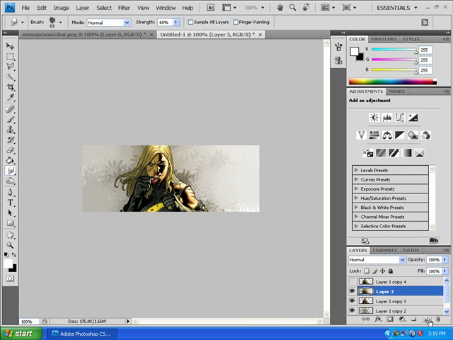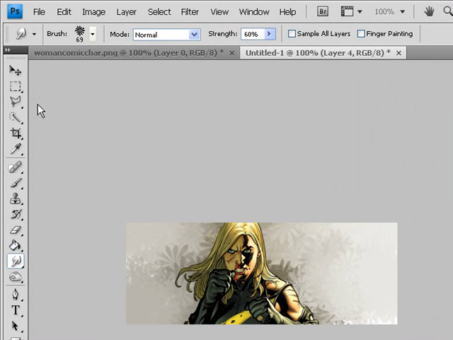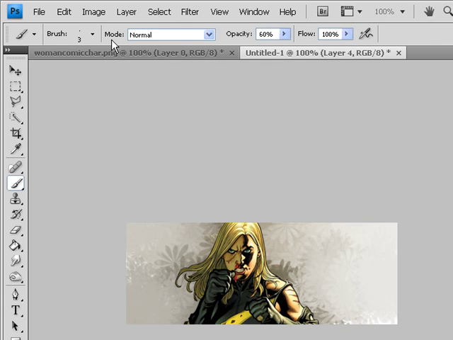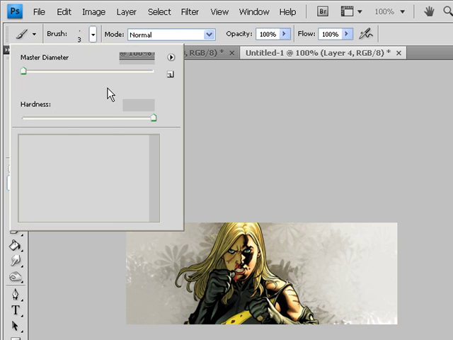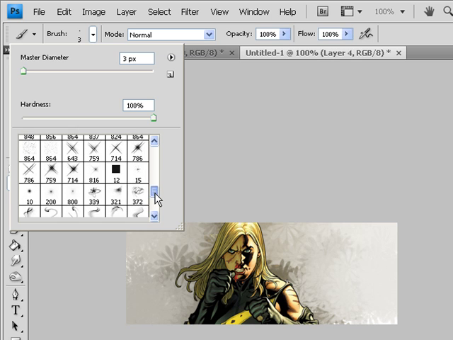Now I'm going to make a new layer above that. And now I'm going to come over here and click my brush tool, change the opacity of that to 100%. Now I'm going to pick a splatter brush here.